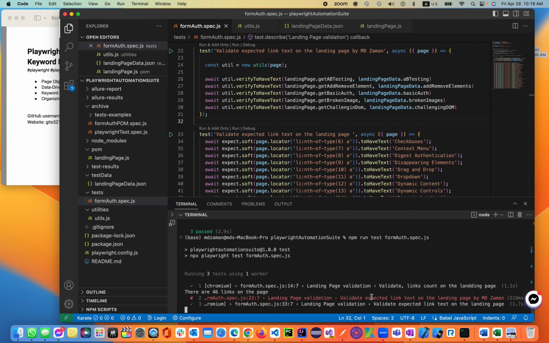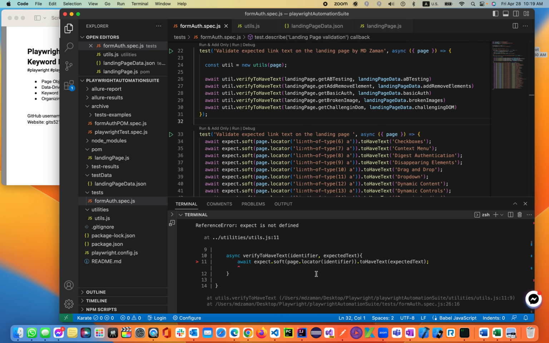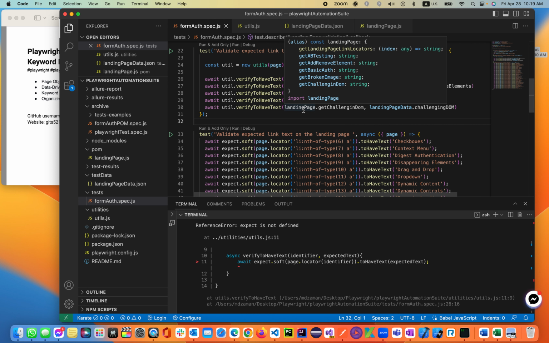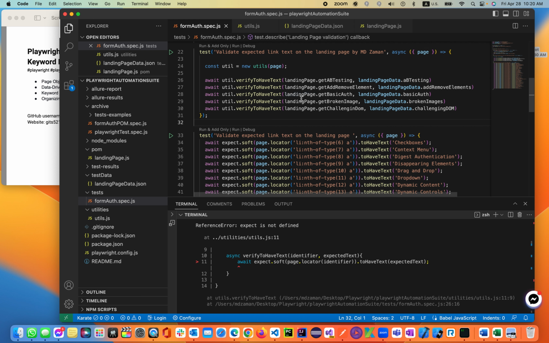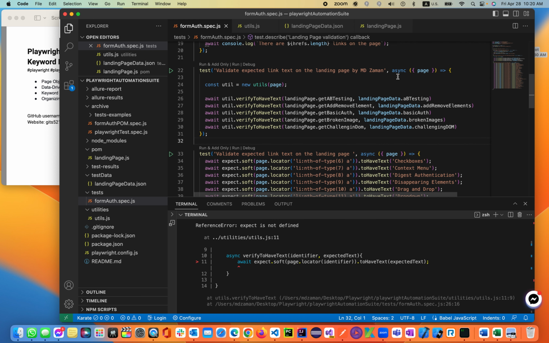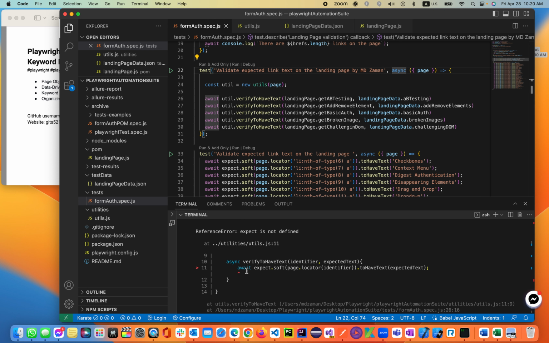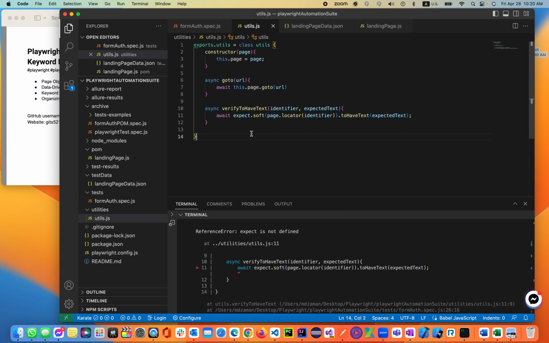The second one, it's not working. Boom. Await. Expect to soft async. So now it's complaining about the await. So what did we do? We did await already. We called it, right? Now, if you see the async, this is also an async. So it's complaining about the await over here, line number 11, which is the function we created.